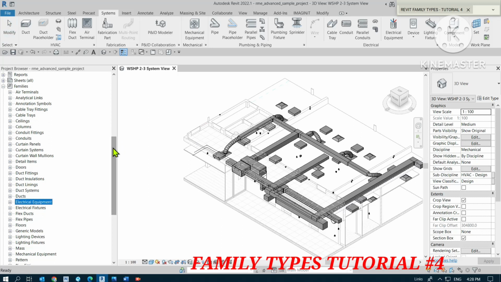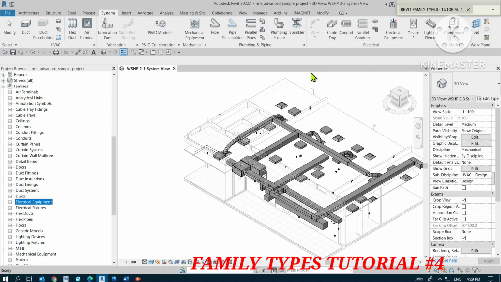The second type of family is system families. What are these families? What are examples of system families? These system families include ducts, dimension types, wires and levels.